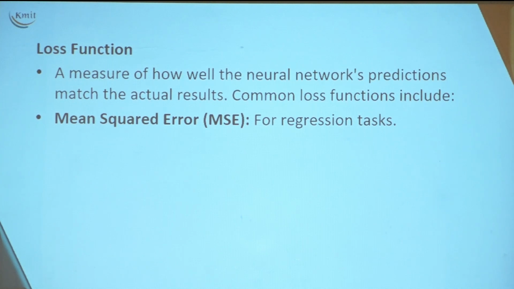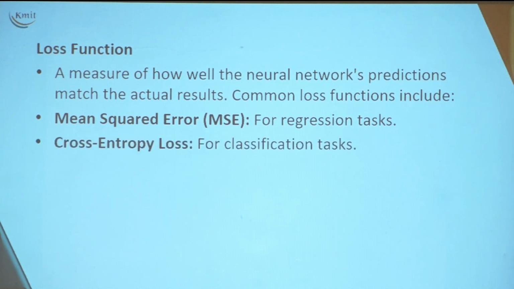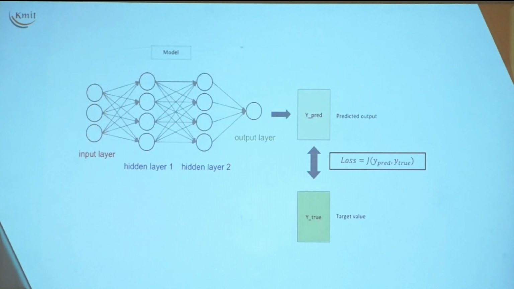Why is it mean square error? What does that mean? Okay. And then for classification task, we use what? Cross entropy. Okay. If you have only 2 labels, yes or no, true or false, we go for binary cross entropy. If you have multiple classes, if it is a car, bike or lorry or auto, whatever it is, if you have multiple classes in the output, we go for categorical cross entropy. In general, we say for classification it is cross entropy. Okay. Now, this is how we calculate your loss function.